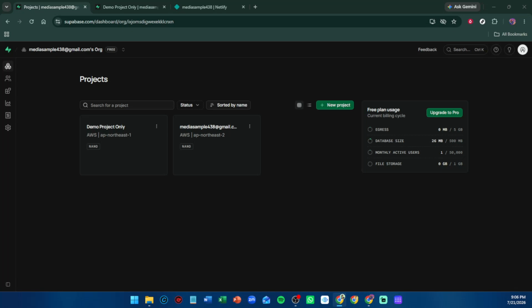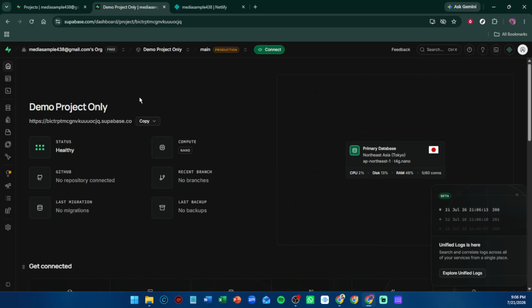In today's video, I'm going to teach you how to connect Supabase to Netlify. If you're deploying an app with Netlify and using Supabase as your backend, one of the most important setup tasks is making sure your project URL and API key are available as environment variables. This keeps your configuration organized and allows your deployed site to communicate with Supabase correctly.